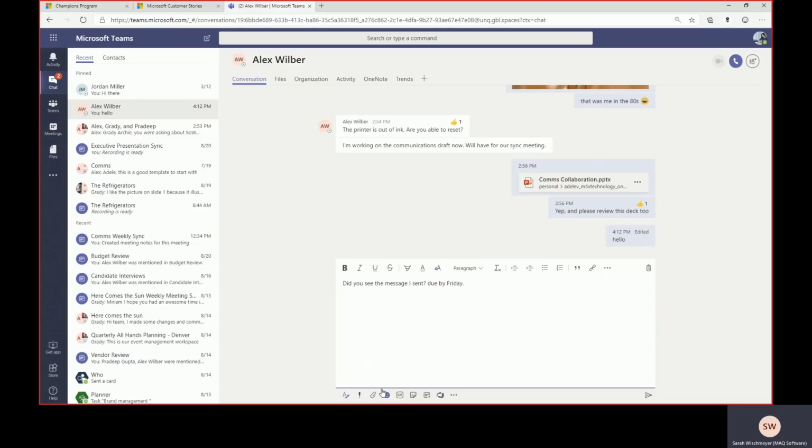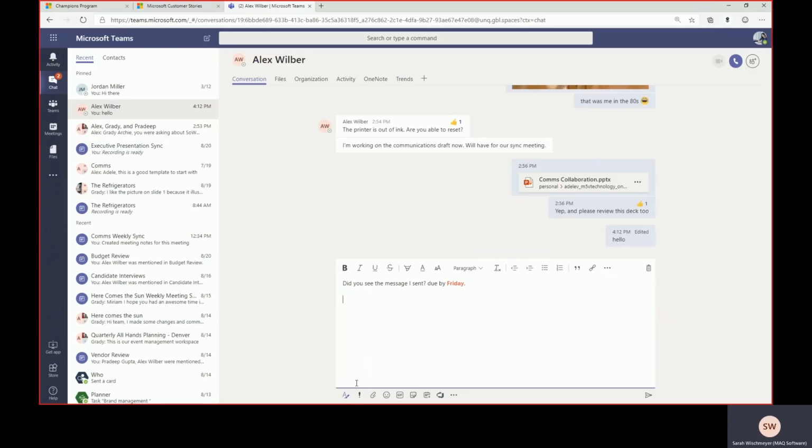Due by Friday. I could actually go in and set up some things like bold, change the font color, make it a different highlight, right? You got lots of options in how you can draw attention to elements. And of course, we could also mark that as important if we wanted to. We could mark the status. But I'm going to go ahead and press enter.